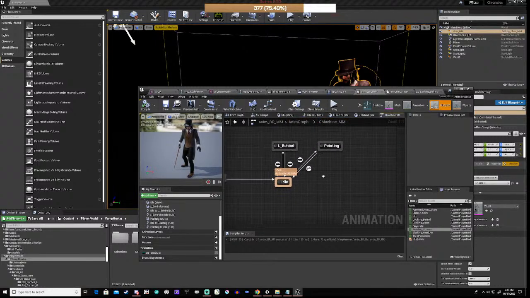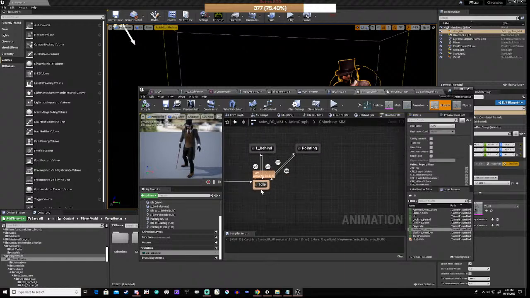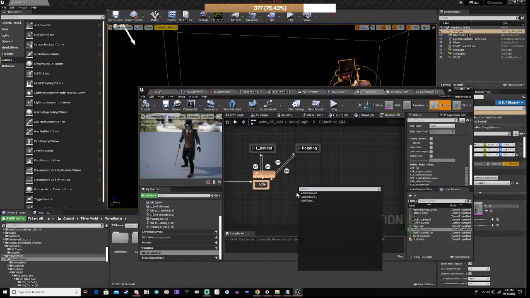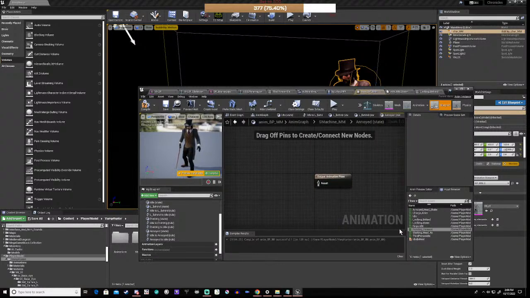So we can go back to our state machine, and if we look at this, we've got annoyed. So we can add a state, and that's going to be annoyed. And we can do our transitions back and forward. This time we'll set this up first.